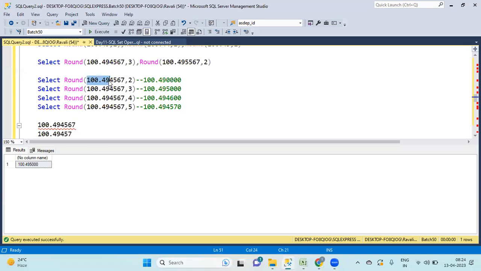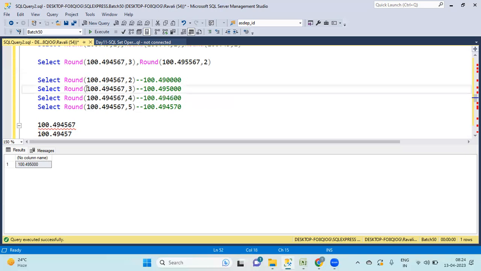So what the rounding function is doing is, while rounding, it is checking the number next to this 9. Next to this 9, what? 4. Is the given number 4 greater than or equal to 5? False. So it will not do any further action. Simply it will keep the number 100.49.